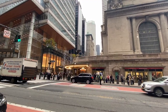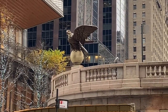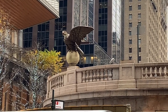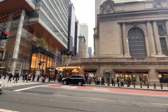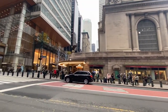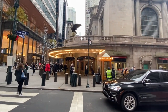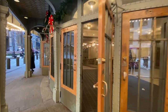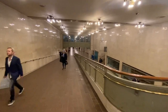Zooming in here — there's an eagle that you might easily walk right past and never notice. However, that eagle is really notable because it actually adorned the old Grand Central Station, the second terminal. It's one of the very few things in Grand Central Terminal that predates the current building itself. After Grand Central Station was completed in 1900, the problem was all above-ground trains, and after some notable incidents where people were killed, a law was quickly made requiring trains moving at certain speeds to run underground — which is why they had to build Grand Central Terminal.